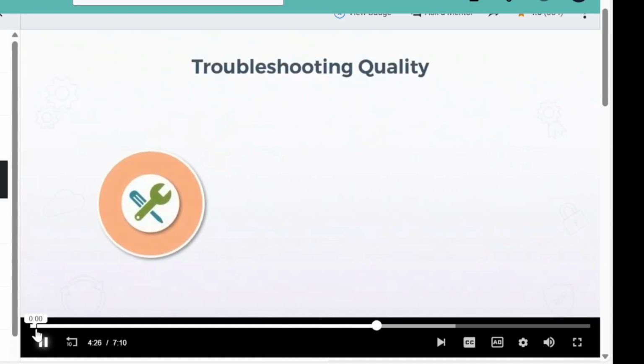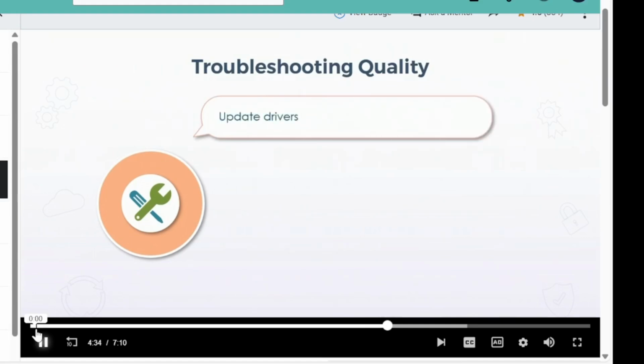If it's not immediately evident as to what the problem is and you're just trying to troubleshoot the quality, then certainly check the status of the drivers, see if there is an updated driver for that particular device that can help solve the problem. And it might not be an issue with the device itself. It could be the original source file. Perhaps it does not have the resolution required to produce the quality that you want.